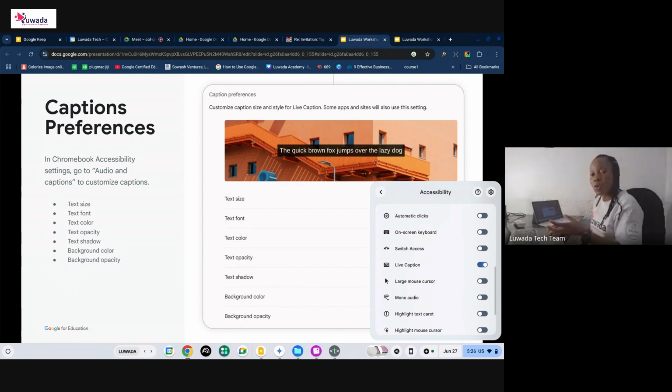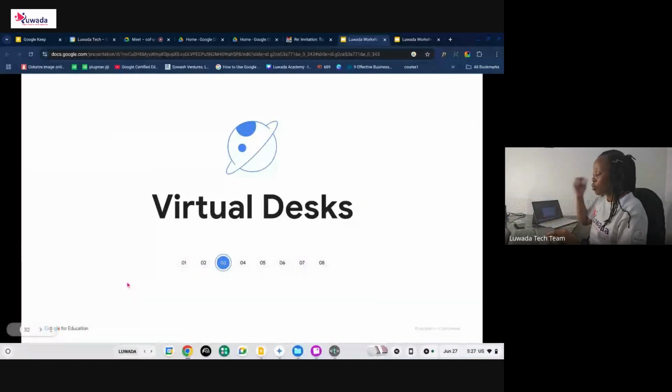So when you have the video and you let the student know how they can turn on their caption, they can as well get every detail of the words being spoken by their teacher. Whether the video is online or offline, once you have the Chromebook, you can get the features on it. And don't forget that you can customize it to any of your preferences, the text color, the text fonts, based on what you want.